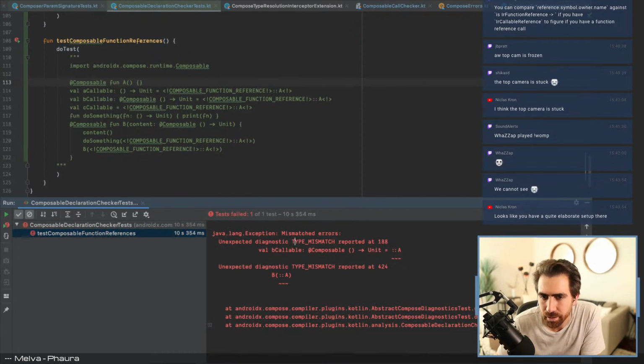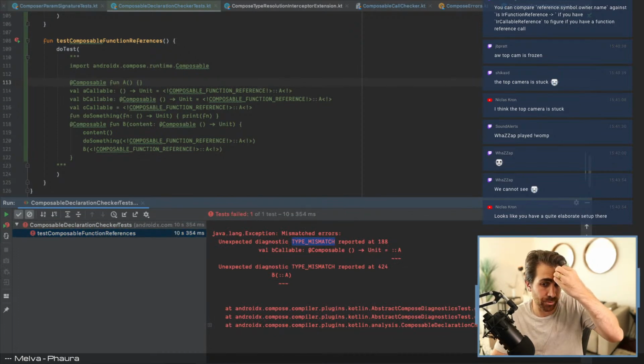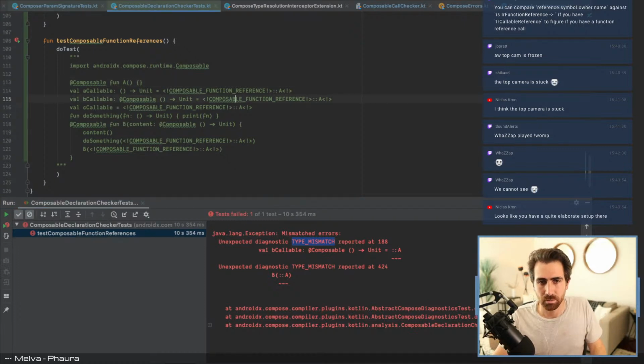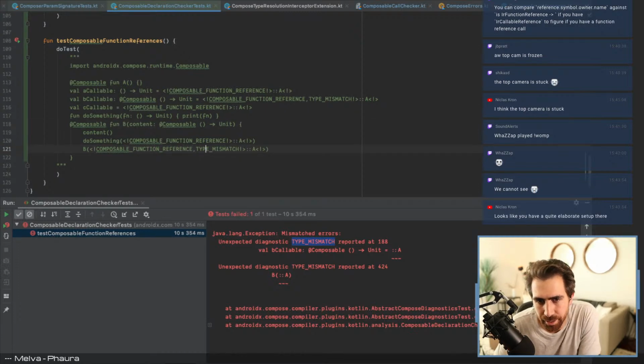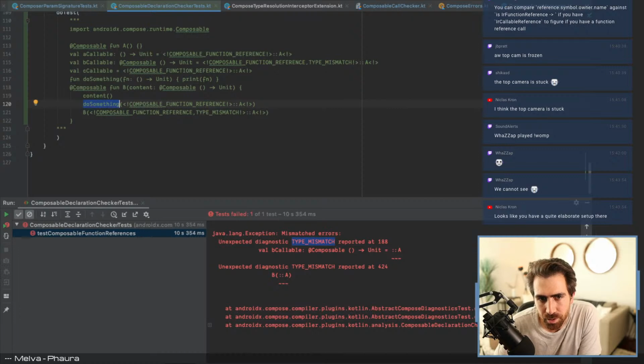Okay, so this came back. So we have type mismatch errors for these two things, which makes some sense. So be callable. Try that. And then also here. And see, so this sort of demonstrates the problem: with this do something, we issued this diagnostic, but no type mismatch diagnostic would have showed up.